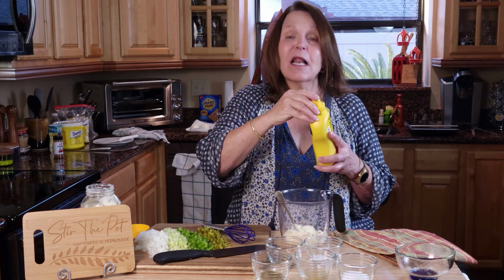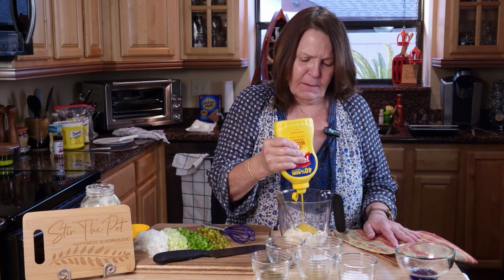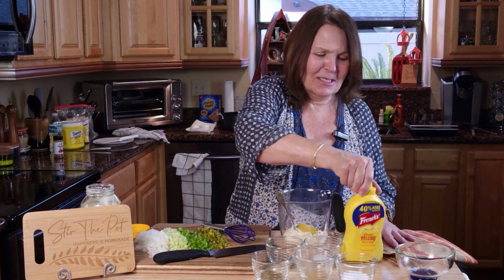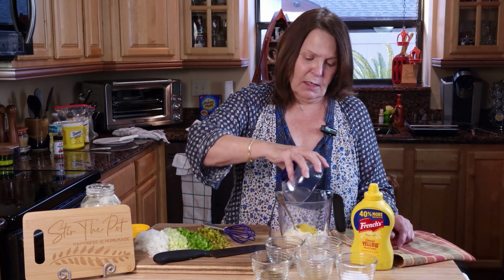And then just some yellow mustard. We're using French's. You will use about, yeah, that much. A little bit over a teaspoon, excuse me. Now, I had a little bit of pickle juice left over, and we love dill pickles. So I'm going to dump this in as well.